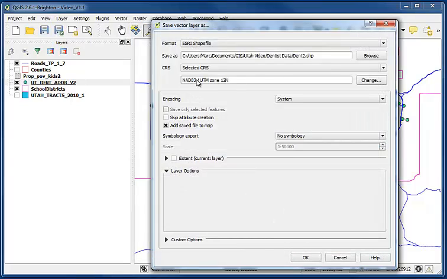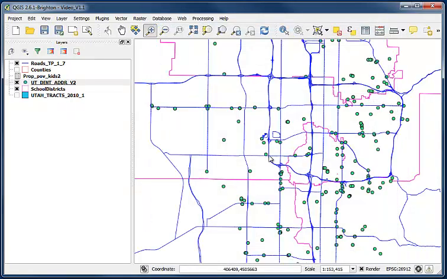You can see it's now changed it. It will save it as the shapefile. Now notice here, I've got this here, add saved to file to map. So what it will do is when I click OK, it will do the conversions, save it as a shapefile so I have it for later, but it will also pop it immediately on the top of this map. So if we click OK, you watch what happens. It has a bit of a think.